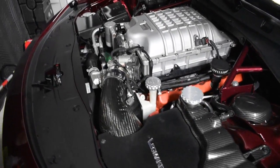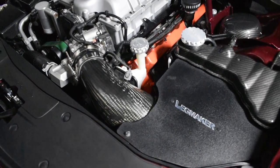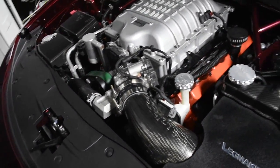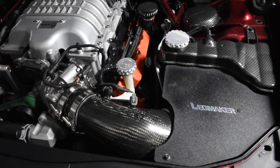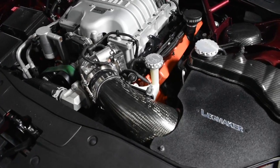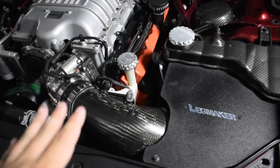What's going on everybody? Welcome to a site that you haven't seen in probably a little while. This is the topic of today's video, as you probably already know from the description. I always liked the LMI intake ever since the car was pretty much bone stock. This was the first mod that really made me fall in love with the car, the supercharger, and the whine. It made driving the car awesome and exciting. I don't know if it actually added any horsepower or hurt it. Regardless, that's not the topic of this video.